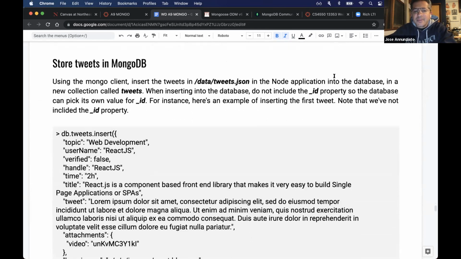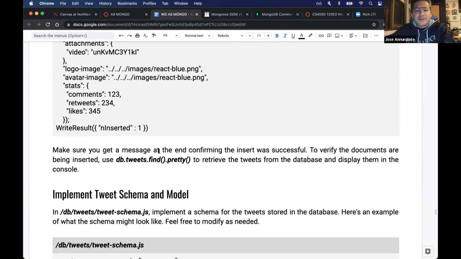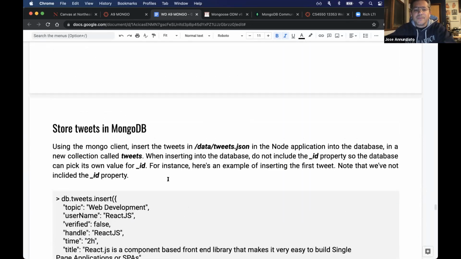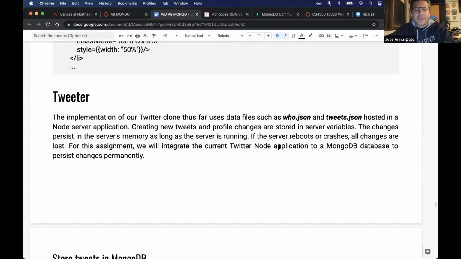I'll give you a couple examples on inserting a tweet into the database. But I do ask you to insert all the tweets that are in the JSON file into this new tweets collection. Same thing for who.